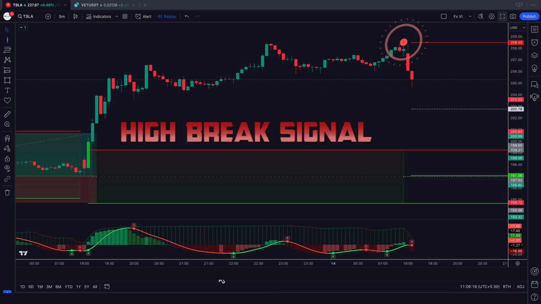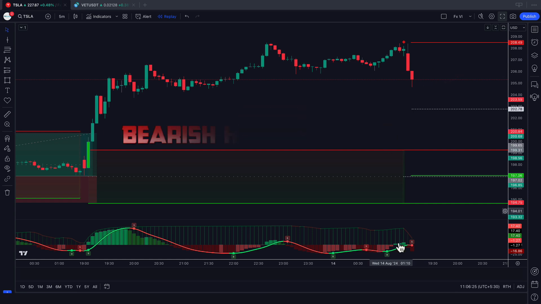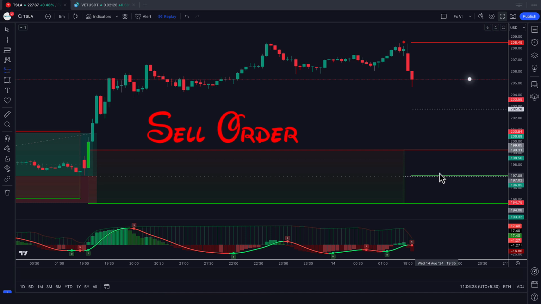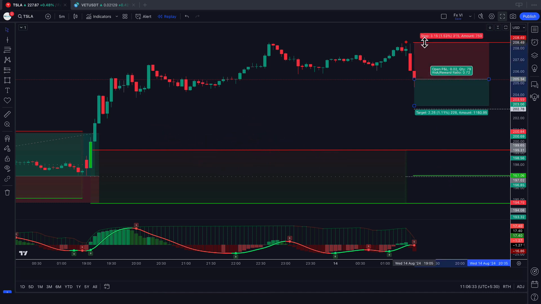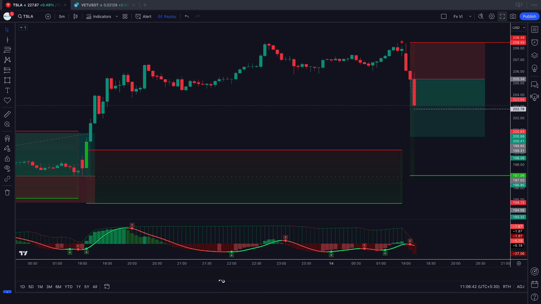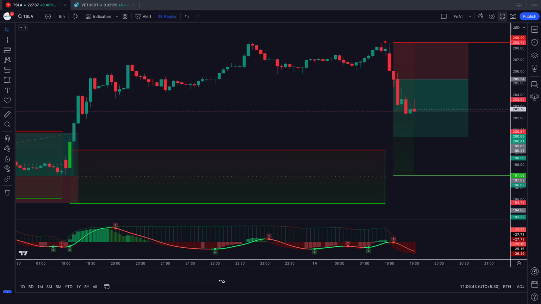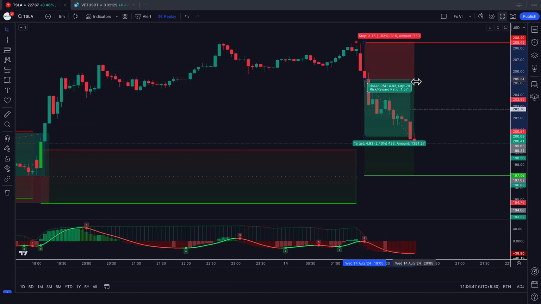The market breaks the high of the daily high and low indicator and gives a signal. The market has made a bearish candle to give confirmation, and the trend histo bars of the Extender BT indicator is a bearish histogram. All these conditions are met, so we will place a sell order. Our stop loss will be placed at the current market's higher level, and the risk to reward ratio will be 1 to 1.5. The market has completely hit the target.